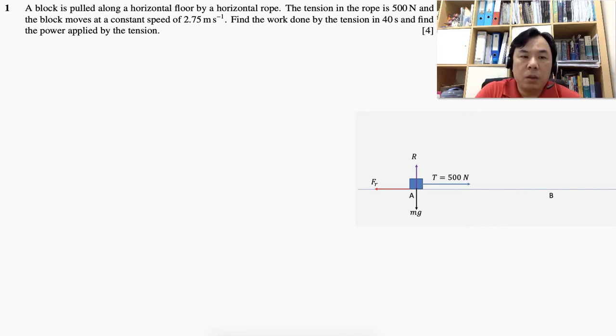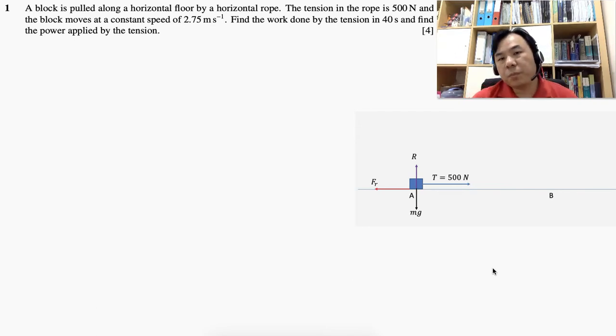Right. Now let's take a look at how this works. So all the forces acting on the block, you will have to label in the exam itself. So it consists of the weight, the normal force. Now, in this case, we have no idea whether the floor is rough or smooth, but it does say that it moves at a constant speed. So there is a tension of 500 newtons pulling towards the right. There must be a frictional force in order to produce a constant speed of 2.75 here. All right, now let me show you how it looks.